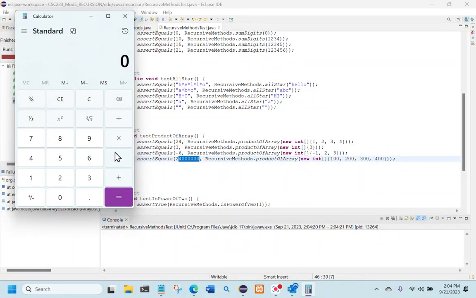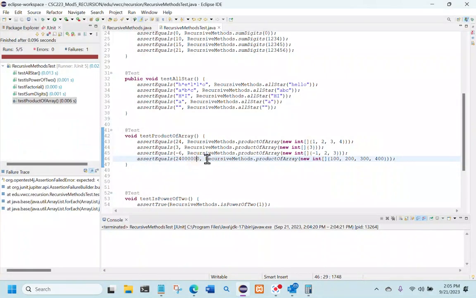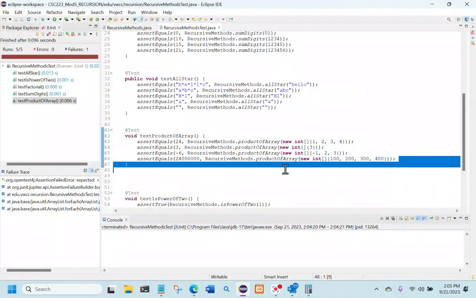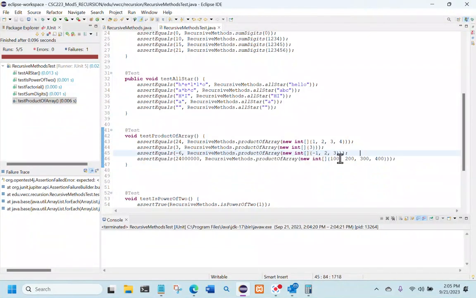This is before I've uploaded the assignment, but I think that number's probably going to be off by a 0. Yeah, so there should be a lot more zeros. I'm just going to take that out. Actually, why don't we reduce it?